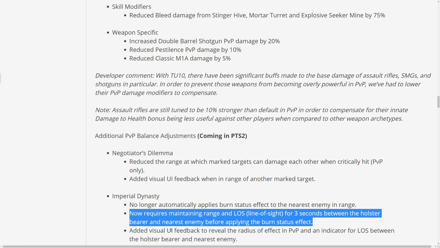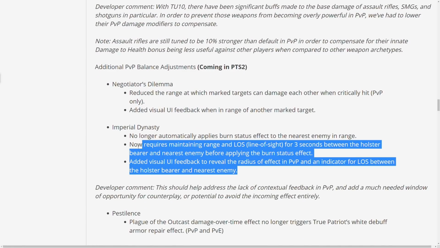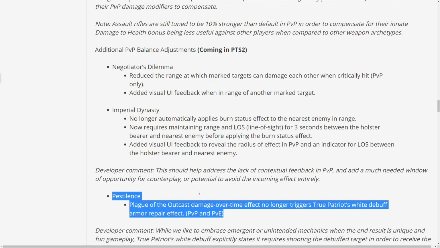We'll see though. Added visual UI feedback to reveal the radius of the effect in PvP and an indicator for loss of line of sight between the Holster, Barrel and nearest enemy. But as long as the range is decent, this should be a decent fix, I think. Because 3 seconds is a lot of time for you to pressure the guy using this holster, right? Before, they would have free time to just pressure you. So now it's kind of reversed, which it should be. Pestilence, Plague of the Outcast damage over time effect no longer triggers True Patriot white debuff. Finally, perfect. Thank you so much.